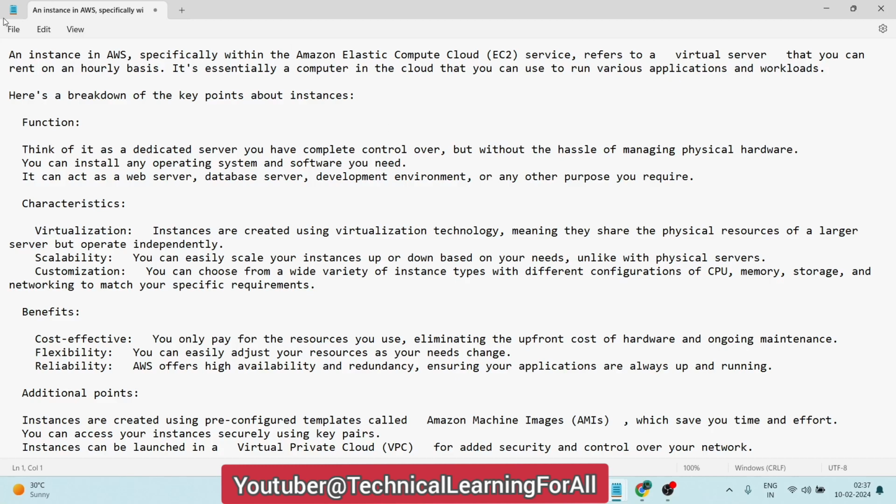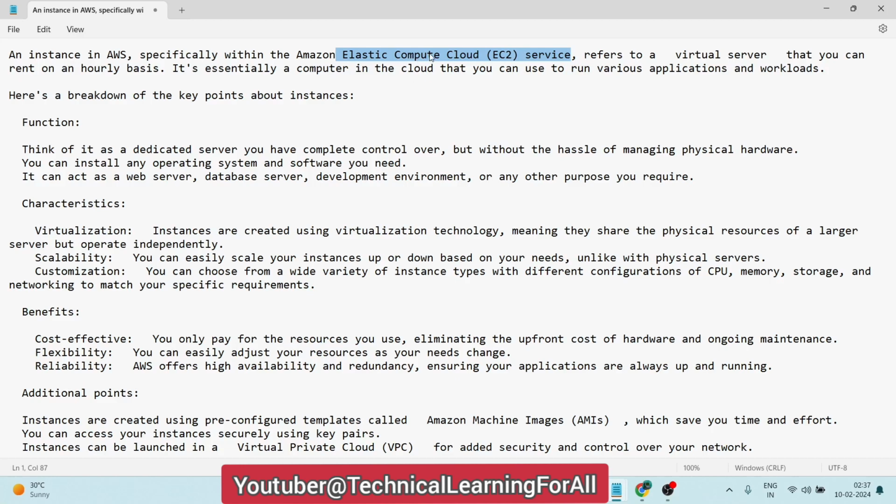Firstly, let's understand theoretically an instance in AWS, specifically within the Amazon Elastic Compute Cloud service. This is the EC2 service, Amazon Elastic Compute Cloud service.